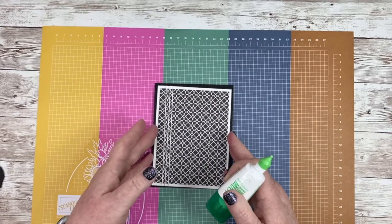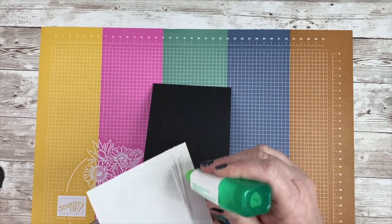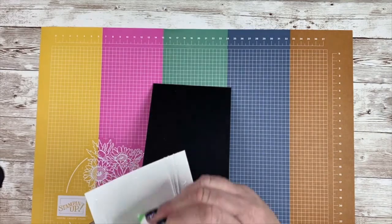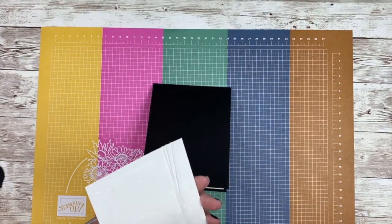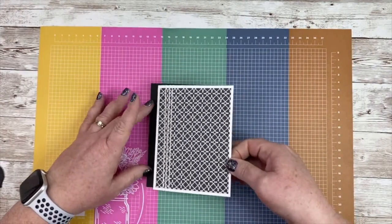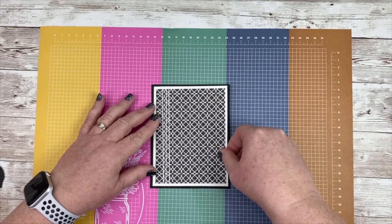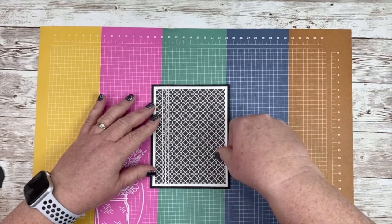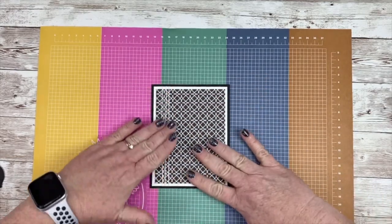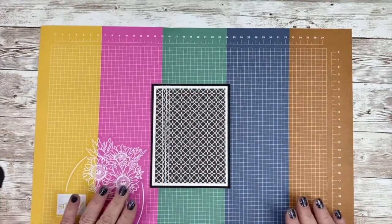We're just going to layer this on first. You could pop this layer up if you wanted. I'm going to do my sentiment, and try sometimes. It just depends, I guess, on the mood. I mean, sometimes I don't mind spending a little extra on postage if I need to, but sometimes I just try to stay a little bit aware of how thick a card is, so we don't have to lay out too much. Like I said, it's not too bad when you have to just send one, but like at Christmas time when you're sending a bunch, that would add up quickly.